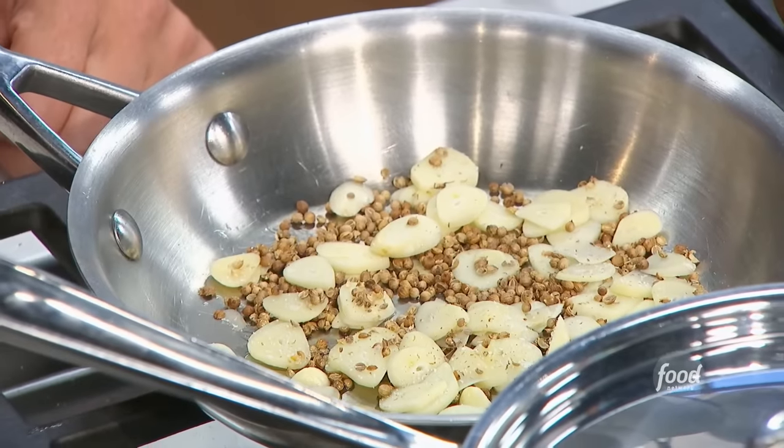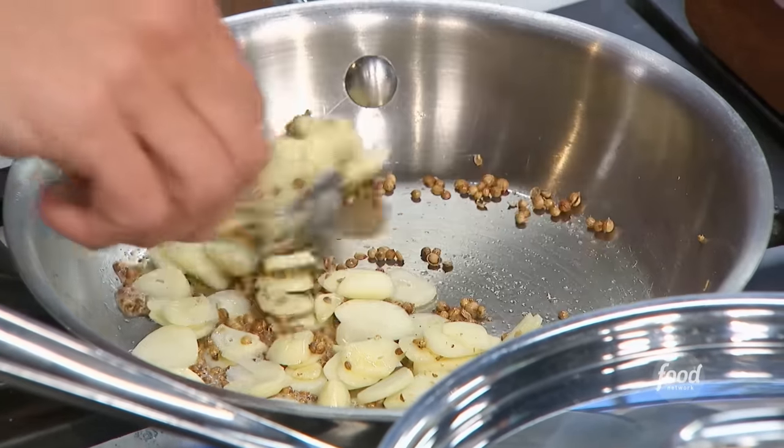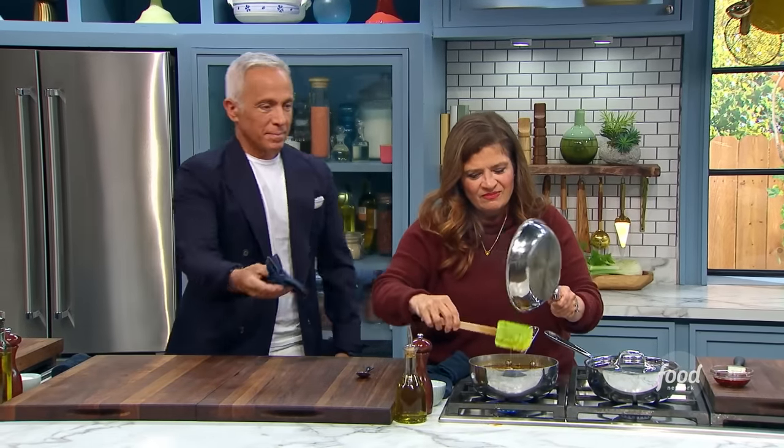Do you know what I learned on Instagram about sesame? 'Open Sesame' — it's actually 'Open says me.' I thought it was Open Sesame for years! Anyway — I just cook the garlic for a minute. I really just want to toast the coriander until you can smell it, and let the sesame go right into those garlic slices so when you bite in, you get just a separate taste. Drop that right in there — that is the extra step that you should not neglect.